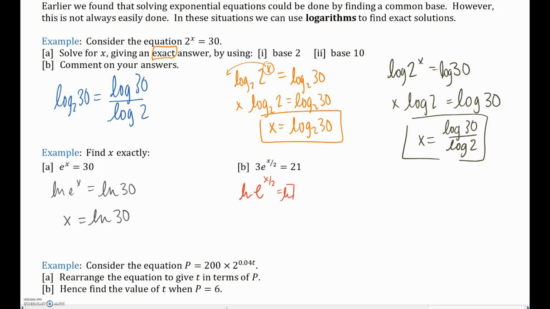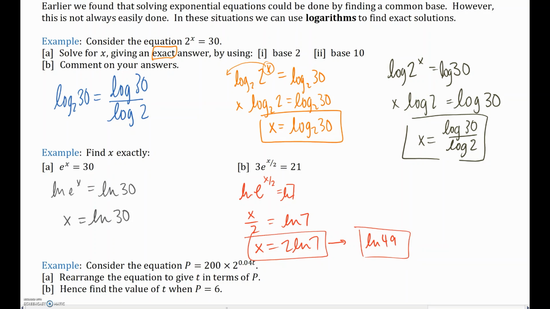Ln and ln, right? And this is why I like natural logging, by the way. See how easy it is to put an ln in front of stuff? Oh, so much prettier. And then I get x over 2 is equal to ln of 7, which now I could multiply the 2 over and get 2 ln of 7, and there's all my constants on the right. And some of you are probably saying, hey, wait, couldn't I even make that ln of 49? And you could. I wouldn't mind. So I think either of those answers would be fabuloso for x.